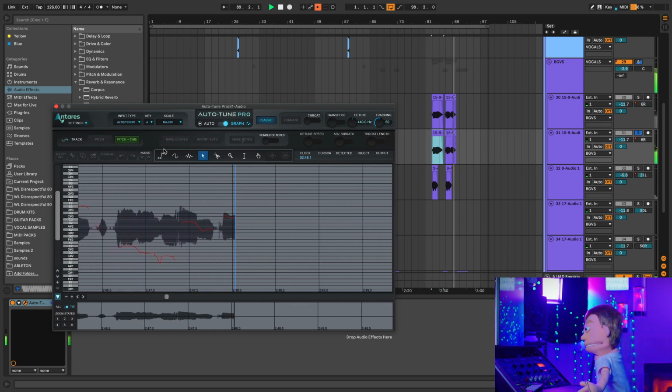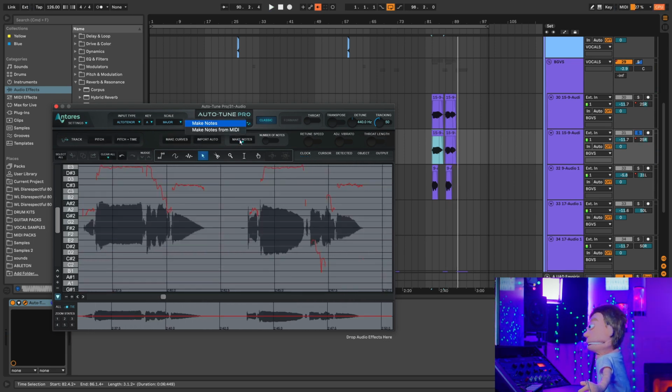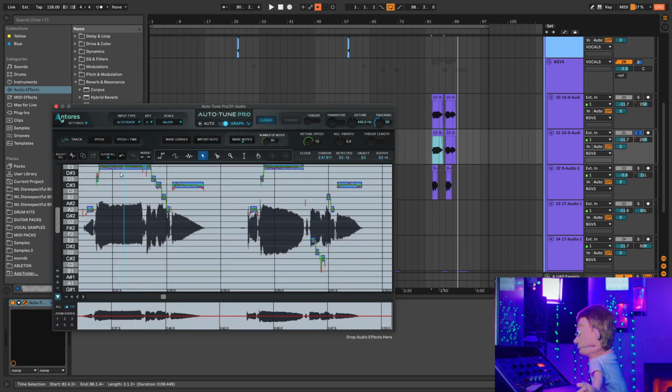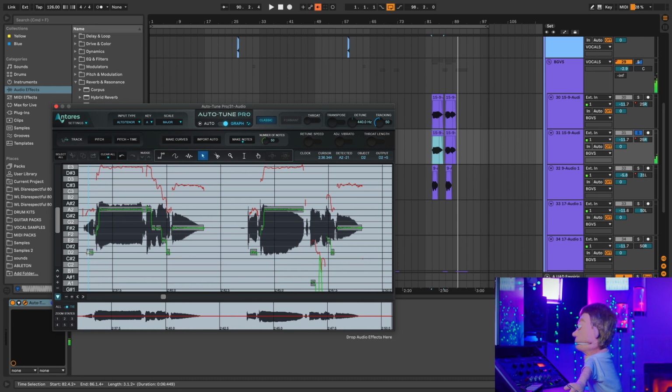So now I'm going to click on make notes, and that gives me some MIDI notes to do. And this song is in A, so I'm going to grab all my notes and I'm going to drag them down to A. You're about to see we took this melody and completely flattened it out to one note. After I'm done just moving all these up. Actually, you know what? That one was already on an A. Let's just leave it down where it was. And let's just move up this one.